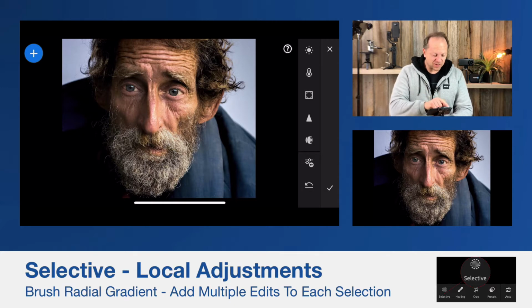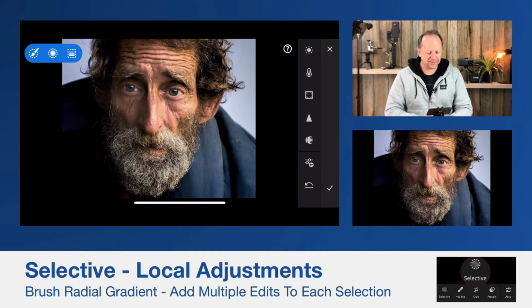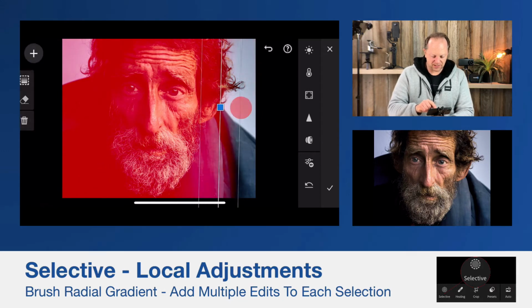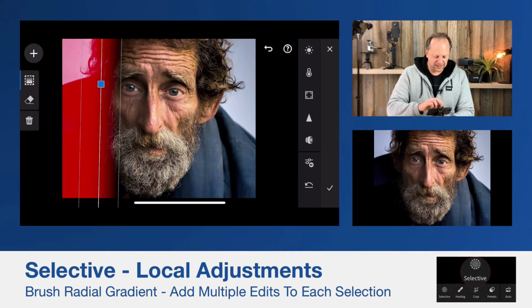So first thing I do is I go to the tap icon. What I'm doing here is I want to try and see how one side of his face is a bit dark. I want to try and level that and reduce those highlights on the side as well. So we'll go into the gradient and first of all, add a gradient. I'll drag it over to here and that's pretty good.